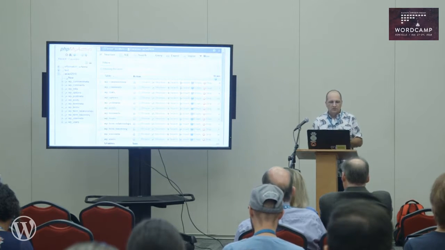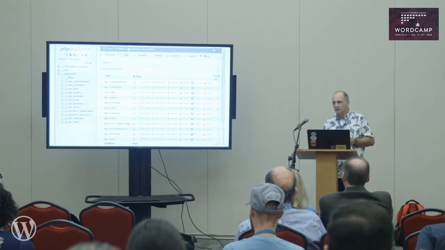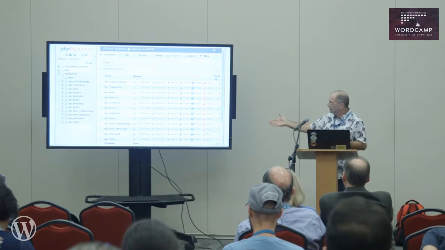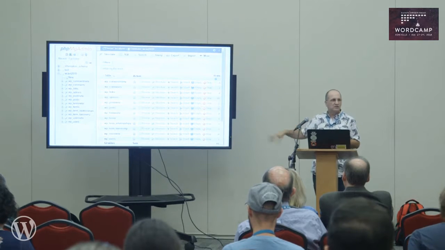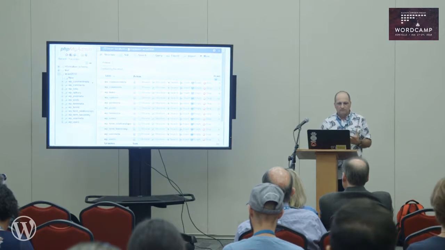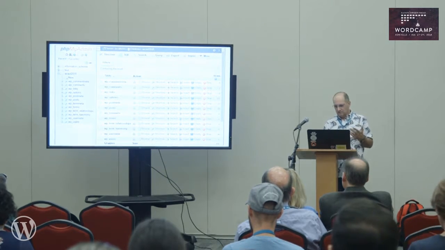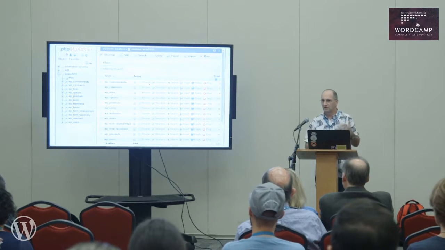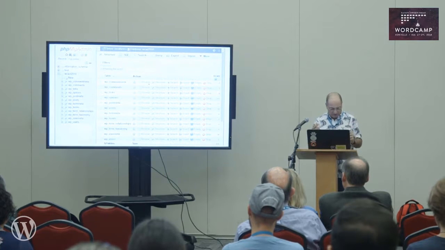All right, so this is phpMyAdmin. When you log into phpMyAdmin, you can use this to go in and manipulate and view your database. So you've got the left column, and you can look at the structure of each table. Browse lets you see all the contents of everything in that table, and we'll play with this later.